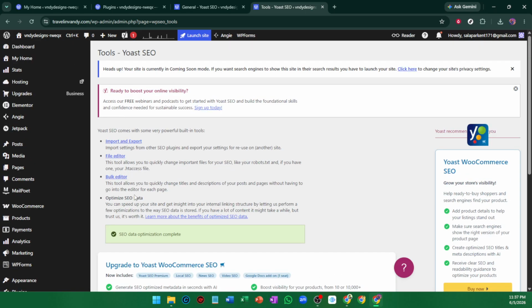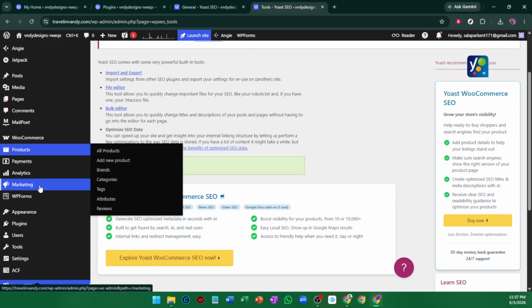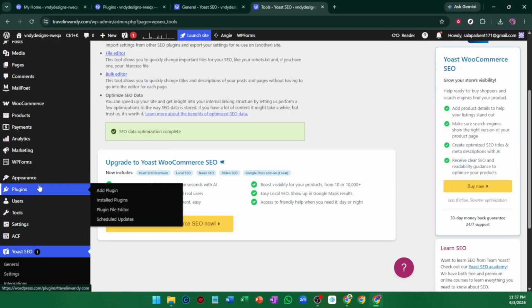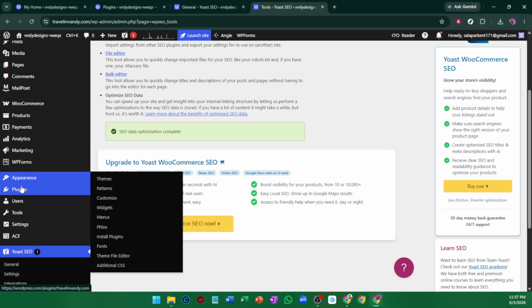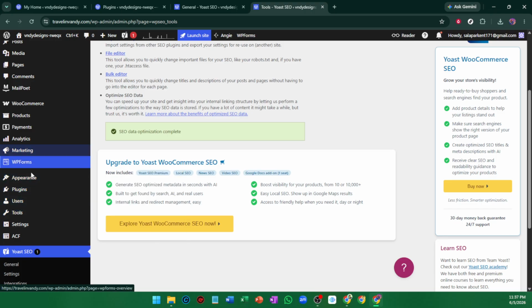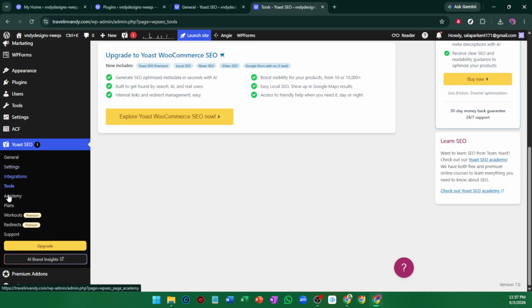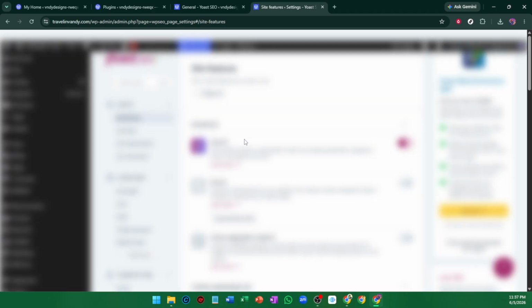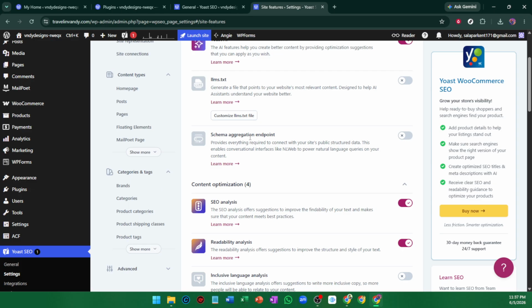Now head to SEO, then Settings, and find Content Types, sometimes labeled Post Types depending on your version. This is where you configure how posts, pages, and other content appear in search results. You can also review archive settings here. Take your time with this section because it controls whether certain content is indexed and how Yoast structures your SEO defaults. Once everything is configured, Yoast starts helping you in real time while you work inside the WordPress block editor.